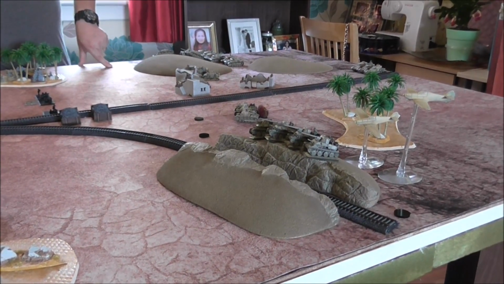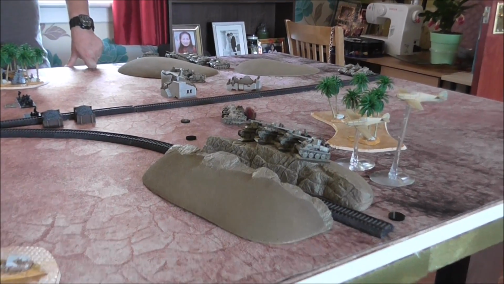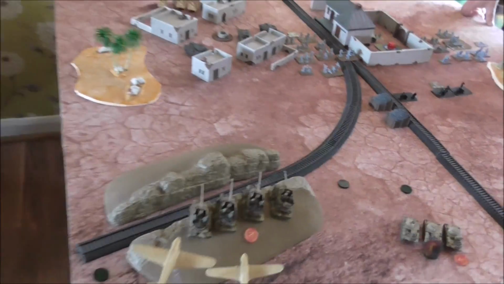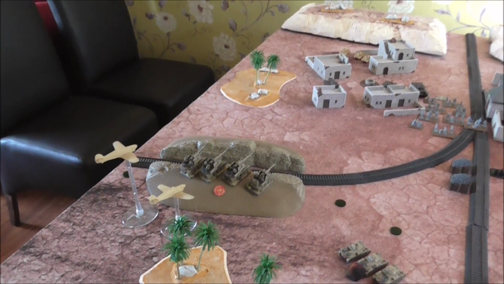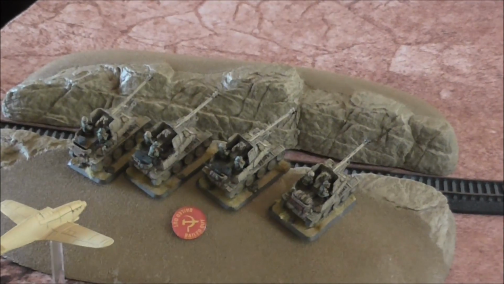2 6s to hit. Yeah, and it was the planes I tried to rely on to take out the Marders. So I hit 2, so I rolled 1 potential bail, 1 potential kill. I failed the potential bail, and on the potential kill I managed to just bail it. So there's 1 bailed out sitting there at the moment.